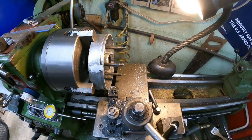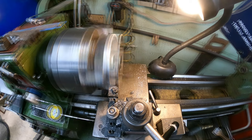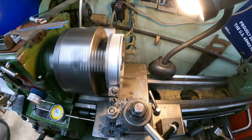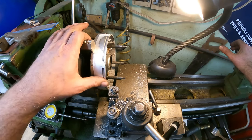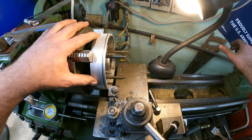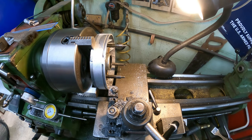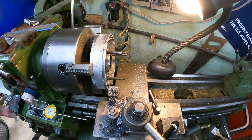So I'm going to step back. Maybe we'll take a couple thousandths in each pass here. And I am extremely close. I'm hesitant to take any more off. I think I might just stop there for now. And what I think I might do is run some sandpaper on it here and see what it looks like after that.